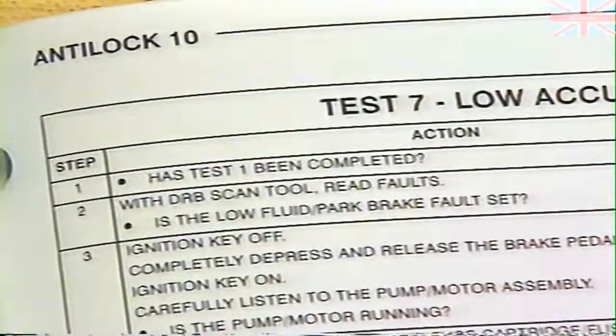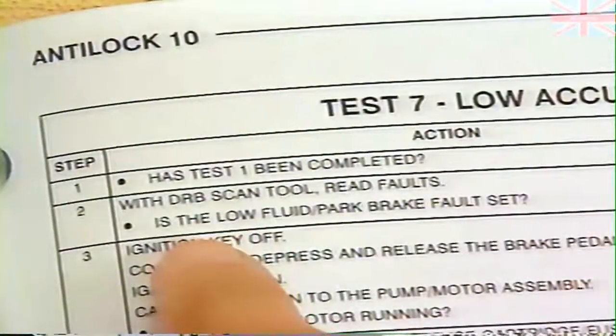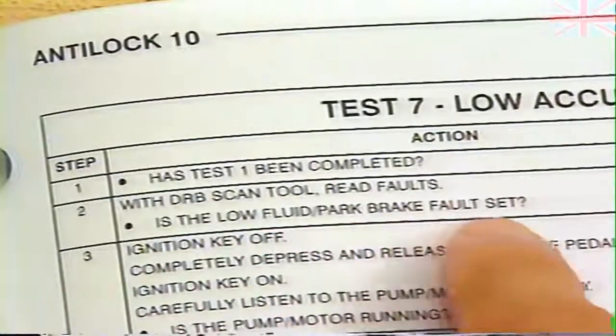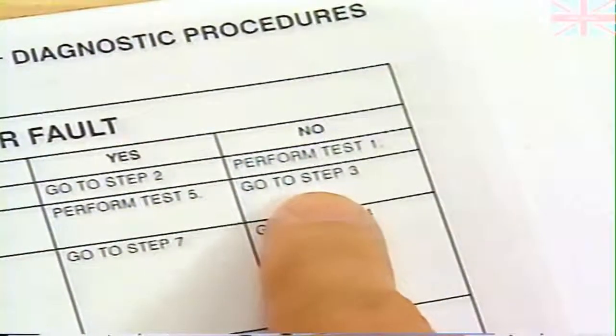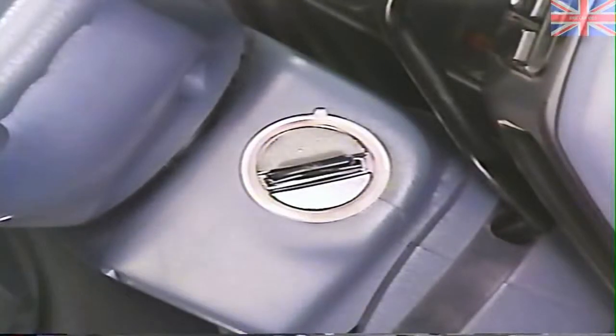In Step 2, we are asked if the low fluid park brake fault was set. In this case, no other faults were set, so we answer no and move on. Following the procedure, we now press and release the brake pedal 40 times to depressurize the accumulator. The ignition should be off for this part. Once we get to 40, we turn the ignition on to find out if the pump motor is running, and we can hear that it is.